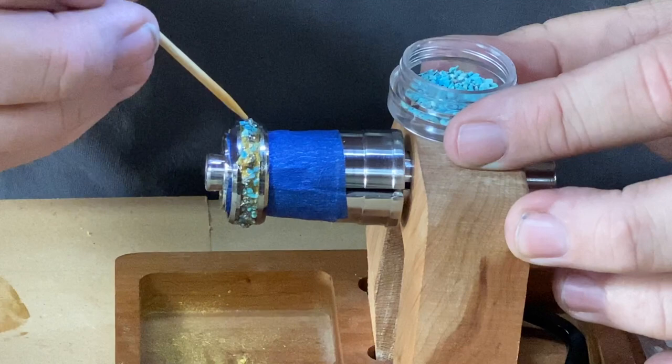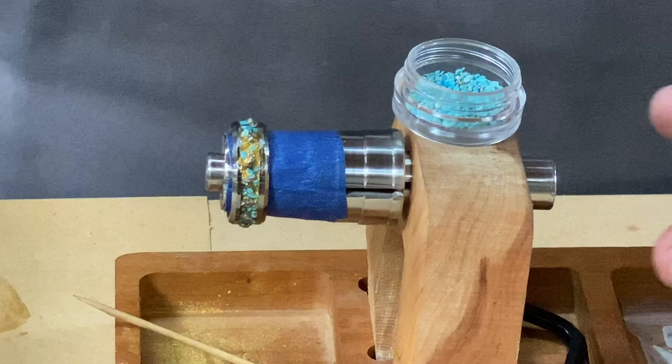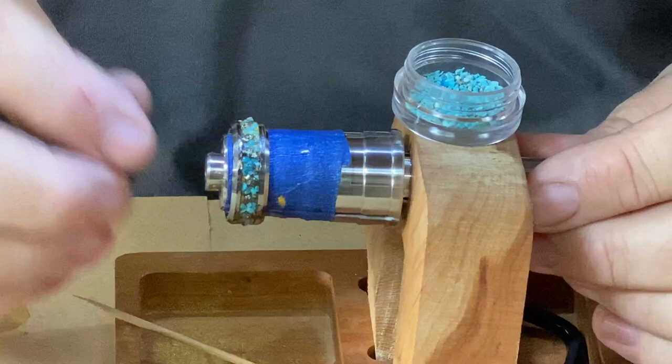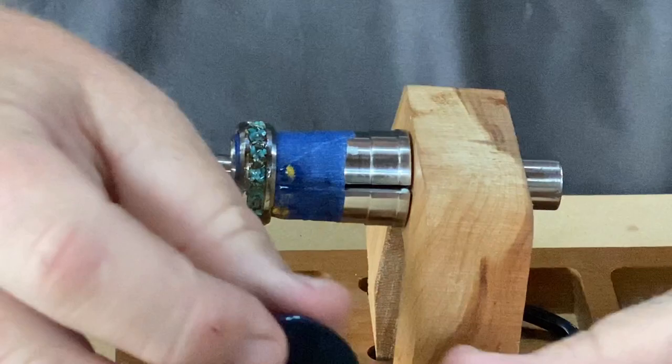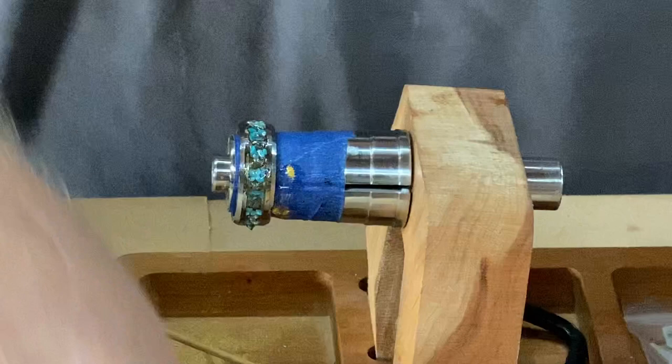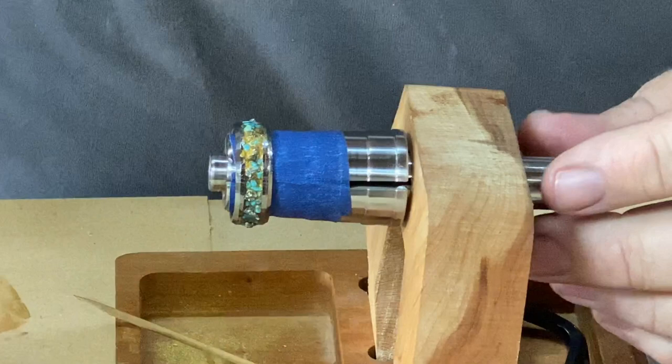Once we've packed in the stones, I like to rotate the ring and cure it, and basically just make sure I didn't miss anything. You'll be surprised how you'll go back and look at things and there'll be huge gaps or holes and you'll want to make sure you fill those in. If you didn't double check it by rotating it and looking at it really closely, you might miss that and you would probably be bummed out later when your ring is done and had a huge space or hole in the ring. So you can see now we've got the comparison there.